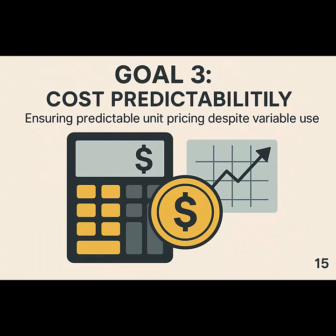That's the goal. And then the third win is about cost predictability. Now, we talked about those fixed price resource units earlier. Right, the idea that the unit price is set, but the total cost varies based on usage. Exactly. So even though the overall bill might fluctuate, they'll know exactly how much each unit of consumption costs. So it's not like they'll suddenly get hit with some huge unexpected bill. Right. There's a level of predictability built into the system.